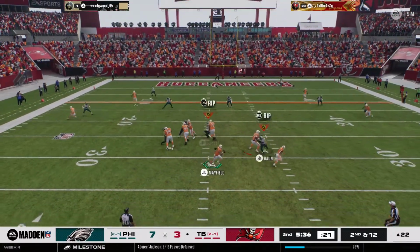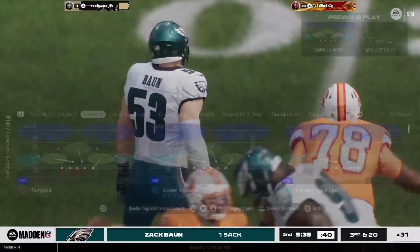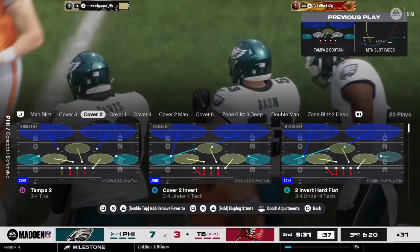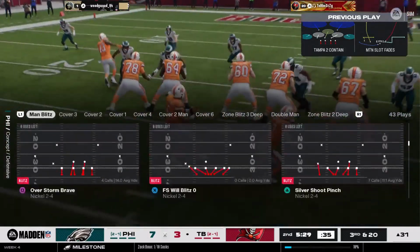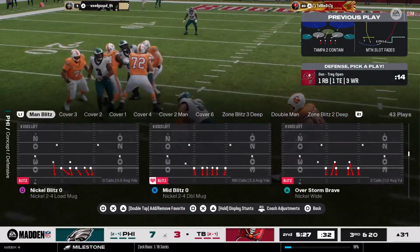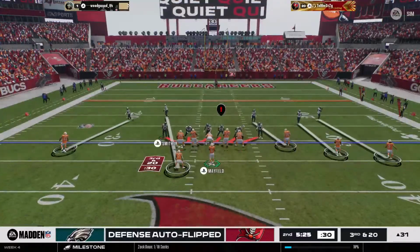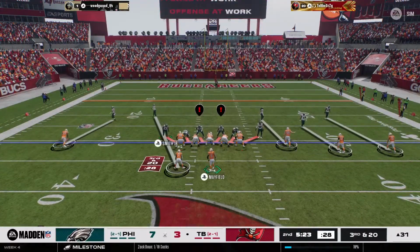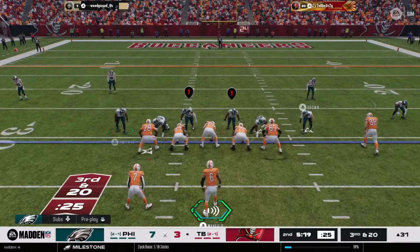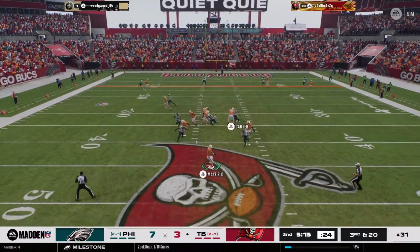On second down, Baker. Oh, he's going to be bottled up and taken down. They got him. Zach Bond getting in there to bring him down, his first sack of the season. The defense came out in a soft zone, and I think it caught the quarterback a little off guard. He was trying to attack them downfield. By the time he was able to get through his progression to his check down, he ran out of time, and that's all the pass rush needed to get to the backfield and bring him down.